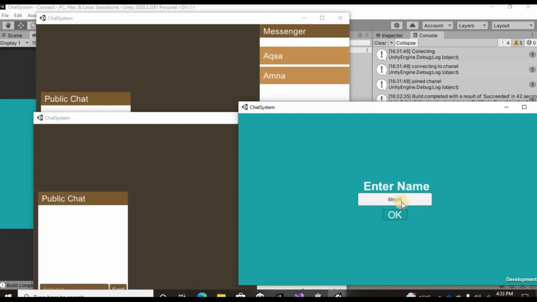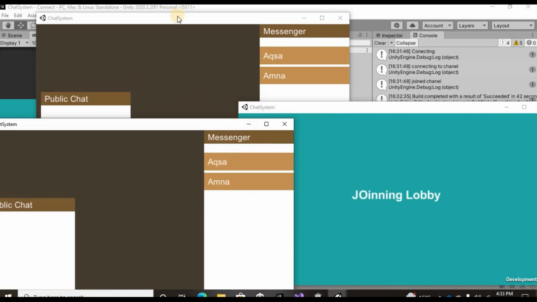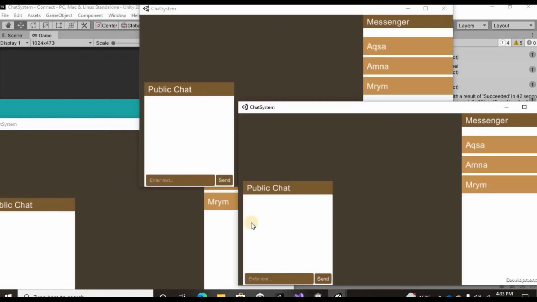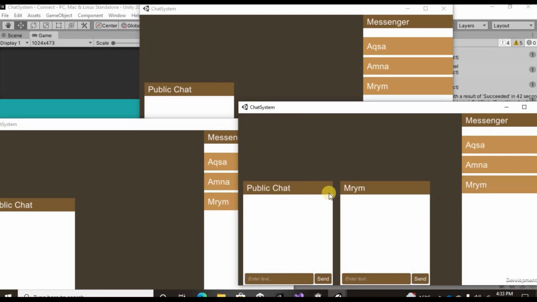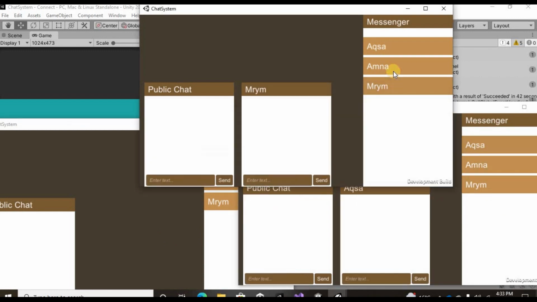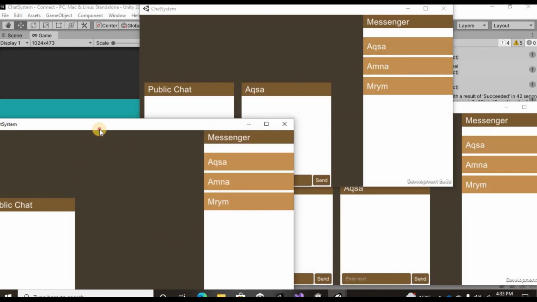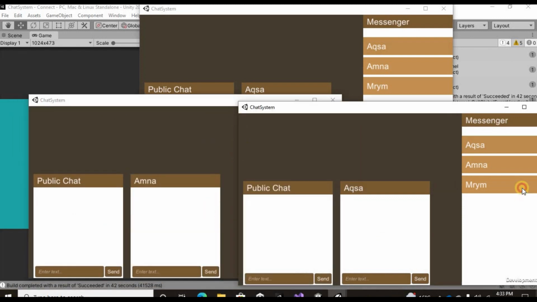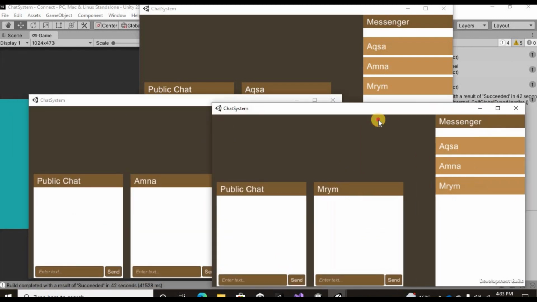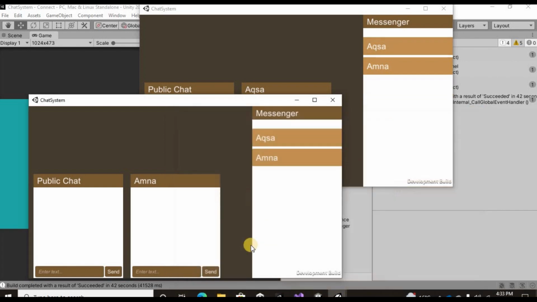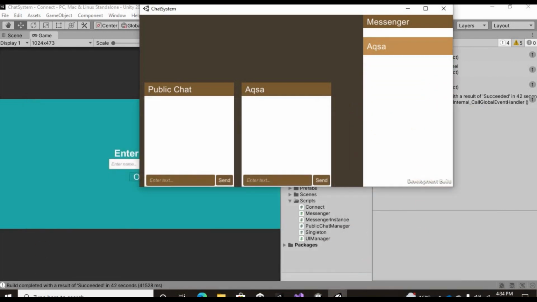Okay, so we have Aksa, Amna, and Marjim. Look, whichever instance we click on, it's opening the relevant private chat. That's basically the intended function, and we can also see that on clear, left room is working. So that's what we want.